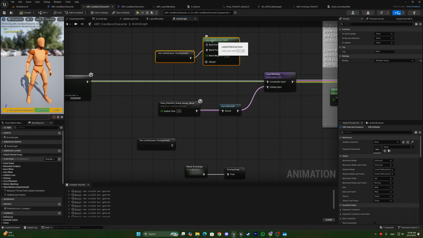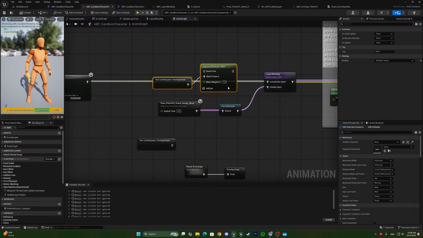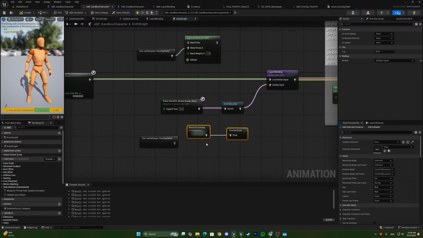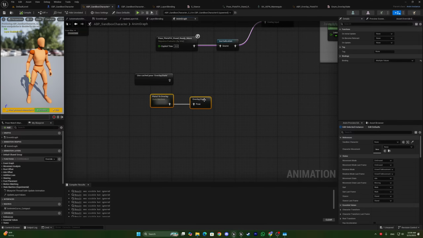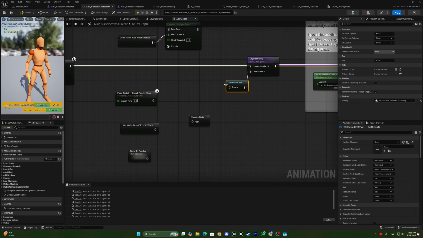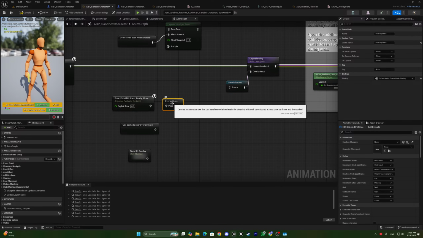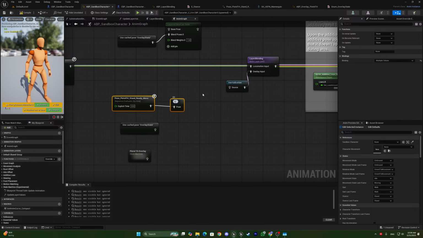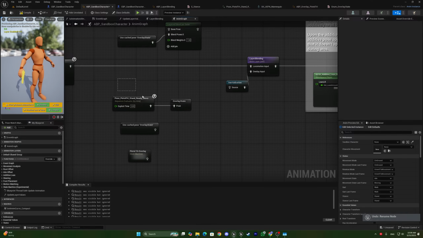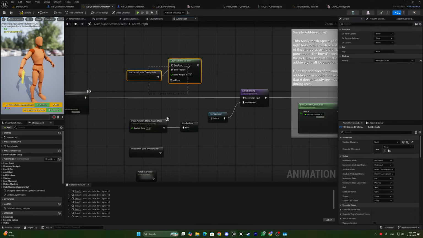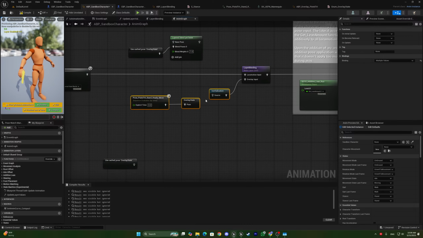To put this layer blend per bone, I've had to firstly promote, for example, like this. Let's do this. Oops, messed it up.